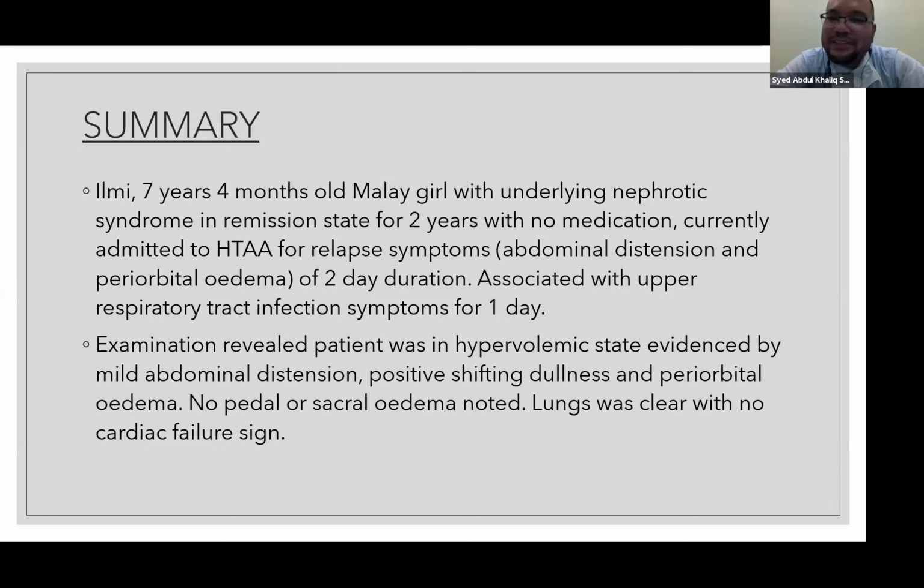Second would be... Nurul Shahira, in post-strep AGN, usually does the child come in with URTI at the same time with the AGN? Typically bila? Typically macam mana? What is the usual history in patients with post-strep GN? Usually adakah fever tu, URTI tu sekali dengan all the edema ke atau macam mana? No. Taklah, your RTI is earlier lah.